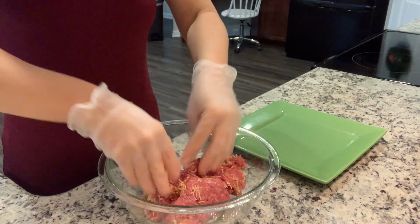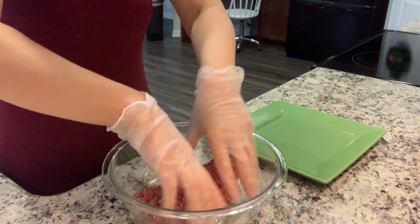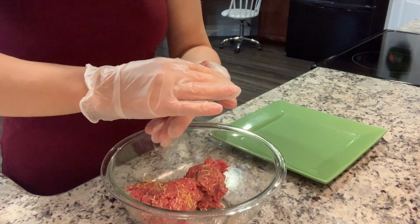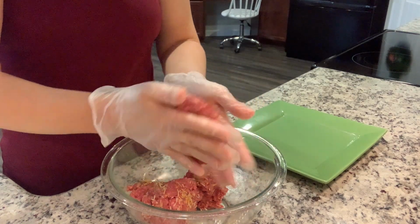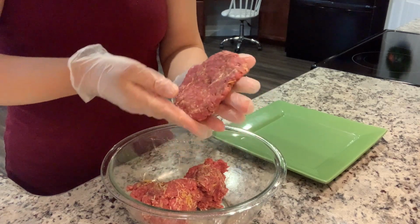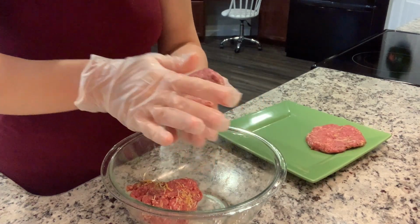And I'm going to send these out to Jesse to grill. He's outside washing the car, so I don't know that it's time yet, but I'm going to get them ready. Gonna try to do them nice and flat because they always pucker up too much, and then we end up with a little ball. So if you can hear it, you might be able to, it's got the pressure washer going out there. So that's what I'm gonna try to do. I know the little dent in the middle is supposed to help too.